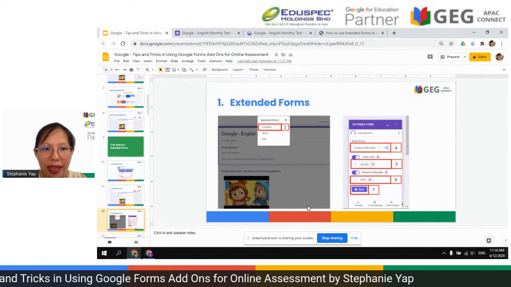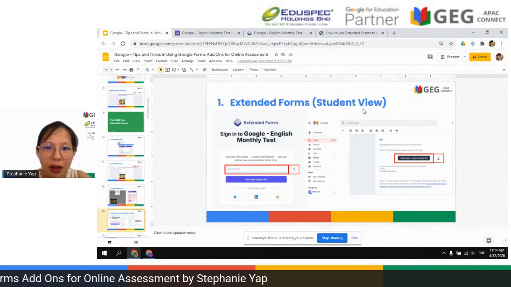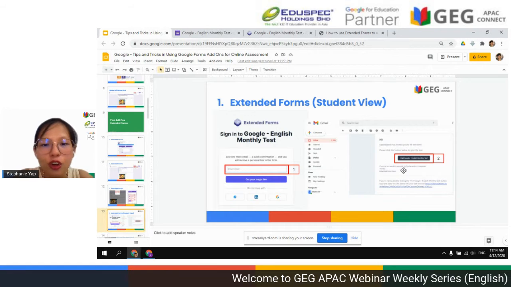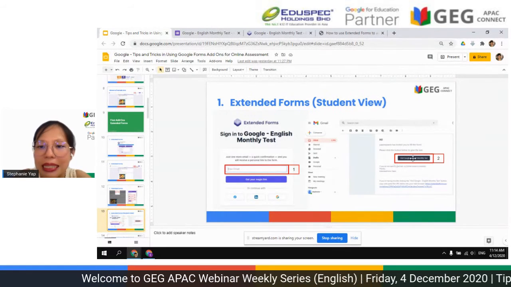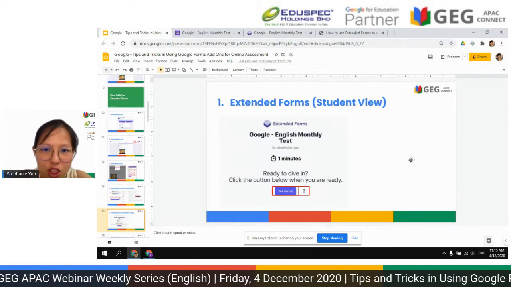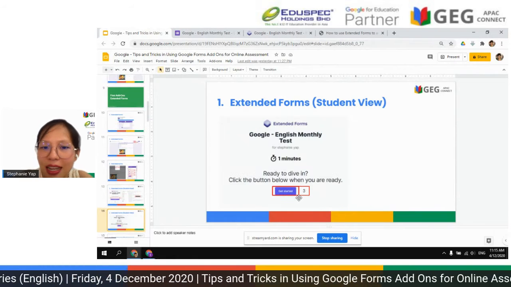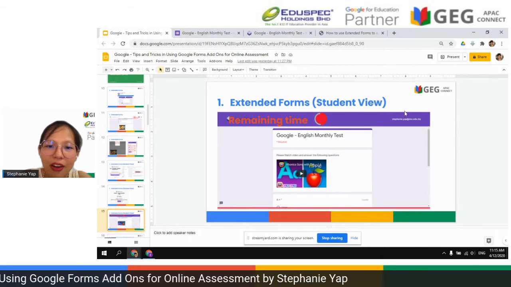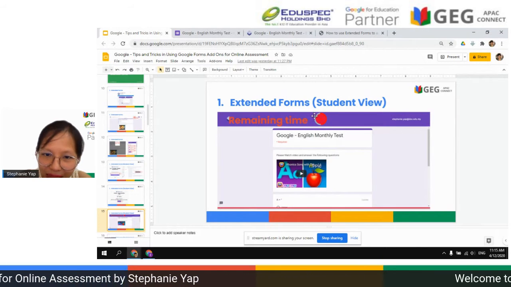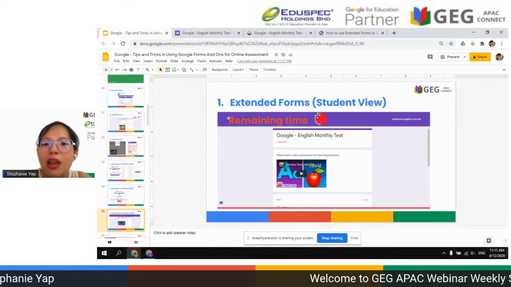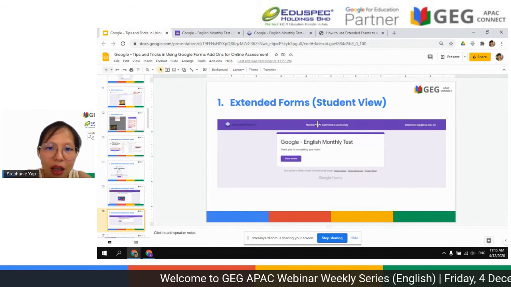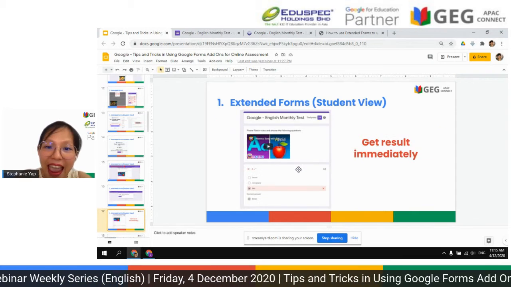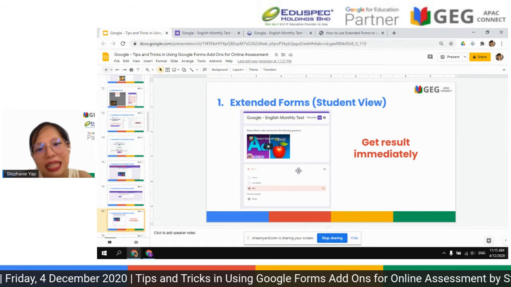Next, as a student, you have to put in your email to get your magic link. And if you log in to your email, you will get the link here to take your examination. Then you get started like I showed you just now. Next, answer the questions. Everybody has their own ID, and this timer shows the remaining time you have left to take the examination. Once I am done, I can view my score and get my result immediately.